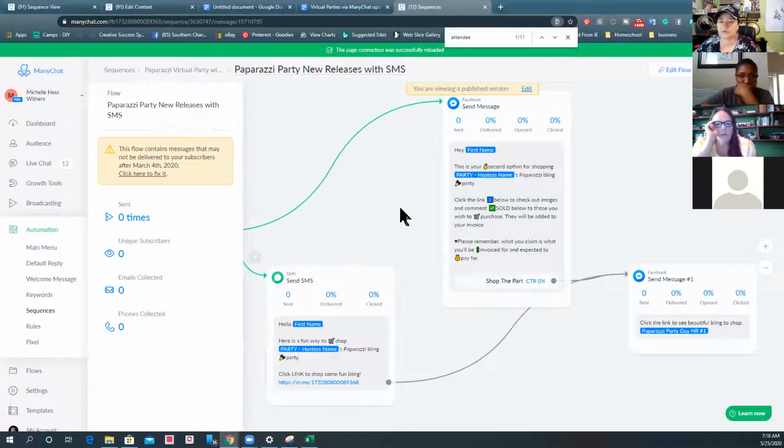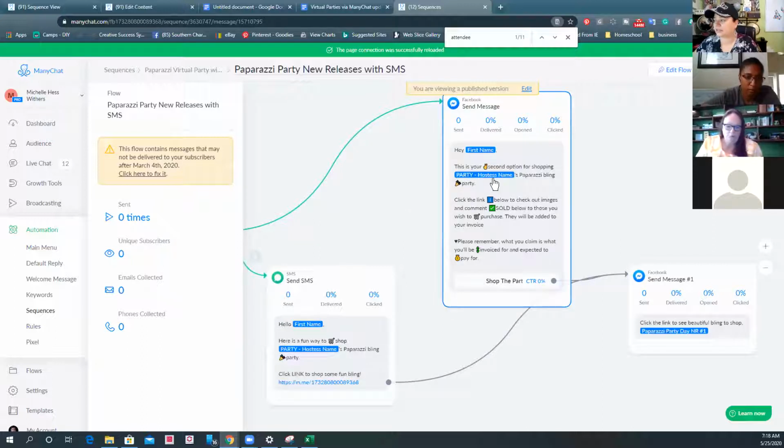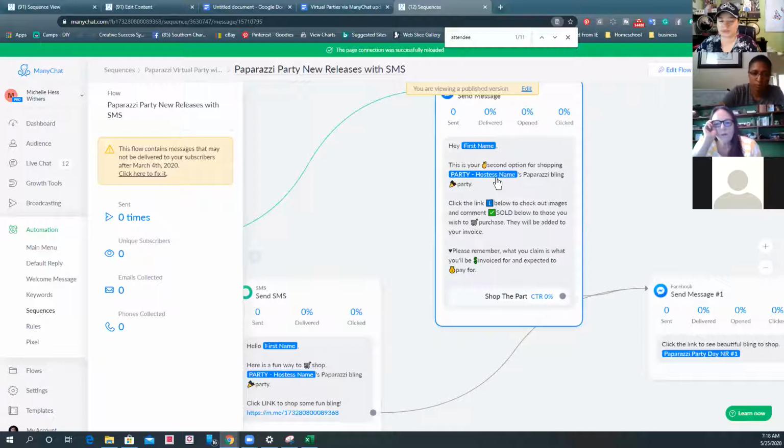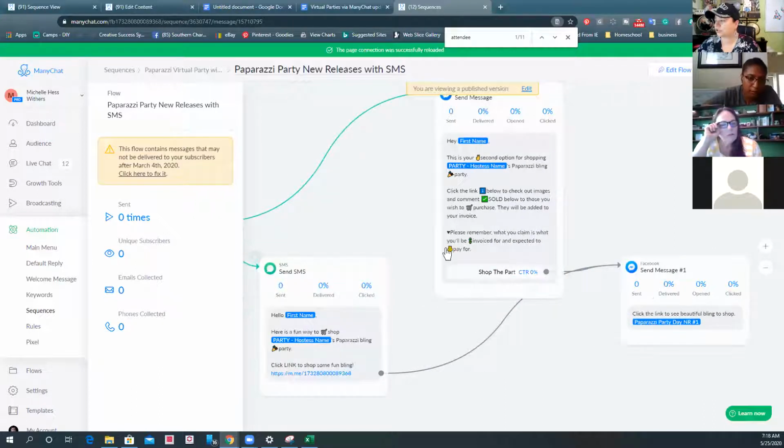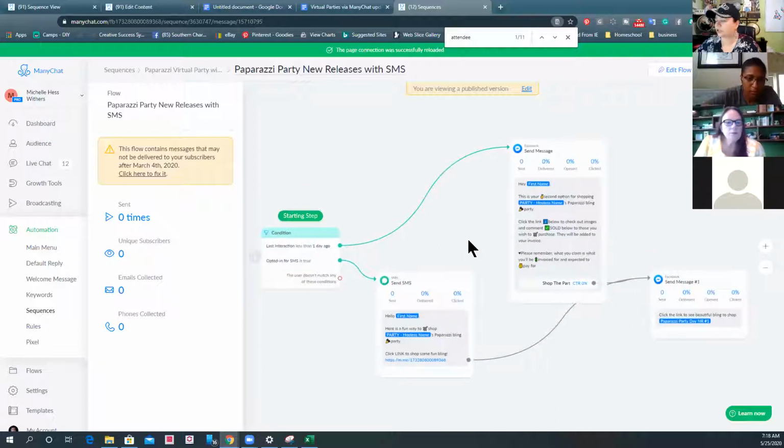What's really fun about this, if you have taken the big ManyChat class from me, one of the things is as people come into the bot, it automatically puts them into sequences for new releases and for lives. Well, this takes them out of those, so they only get 1 message and not 2. And so then what happens is it fills in the hostess's name and says, hey, come join Susie's party, I'm live, or shop new releases. And so these messages right here, you really shouldn't change much, okay? They should be good to go as is.